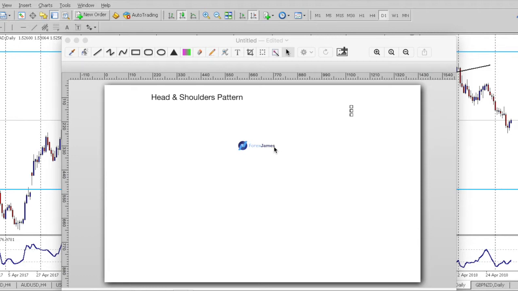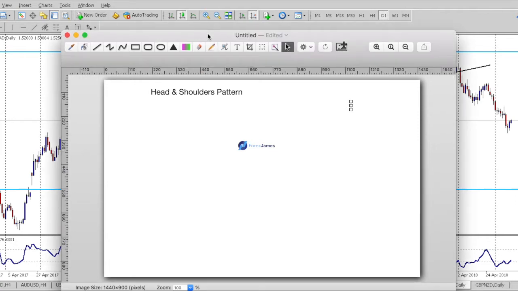I wanted to share my insights on the head and shoulders pattern. I'm sure most of you have probably heard this name. It's a very reliable reversal pattern that happens on the extremes of the market. Let's take a look at a few examples and the few variables of the pattern.